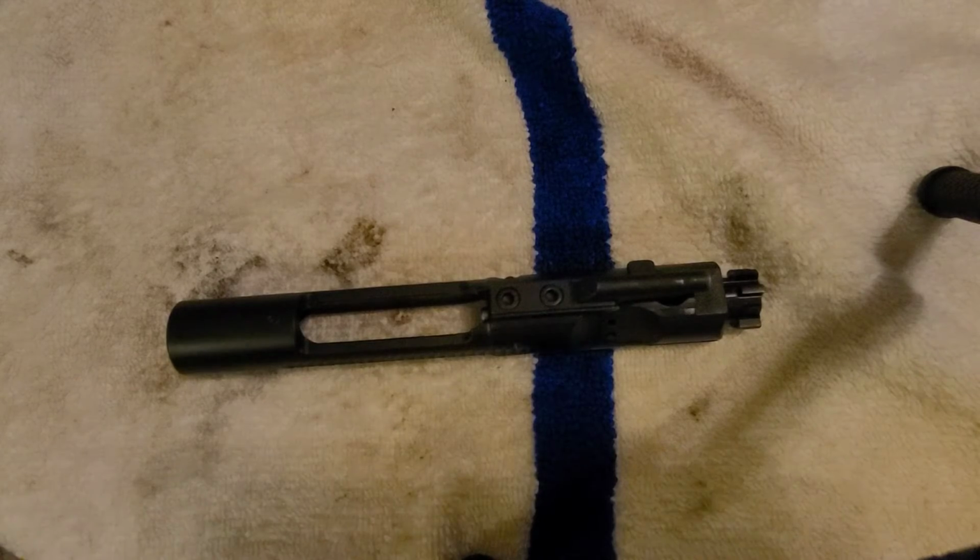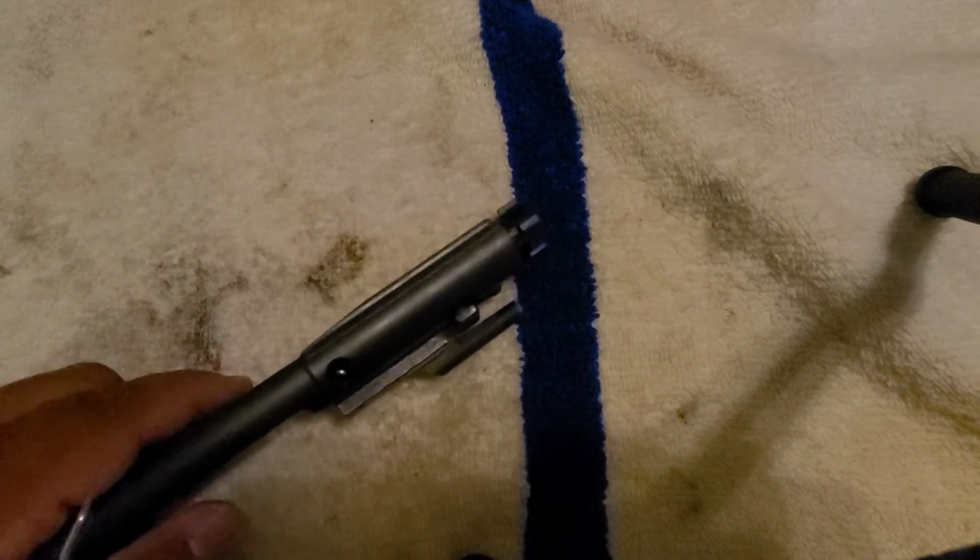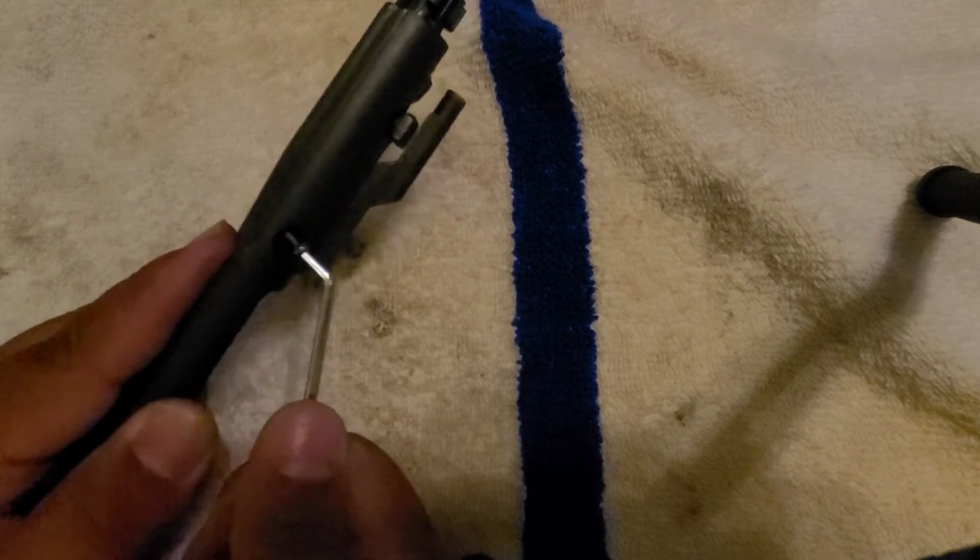Okay, so for any of you guys who've never taken a bolt carrier group apart, this is just quick and simple, and what you should definitely learn to do so you can clean these properly. Yes, my towel is dirty. This is my gun cleaning towel, because all I gotta do is wash it later on after it's done, and I don't get yelled at for it. So, bolt carrier group. Pull your cotter pin.